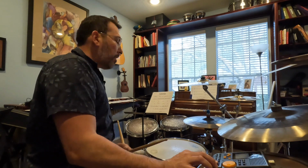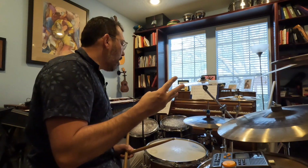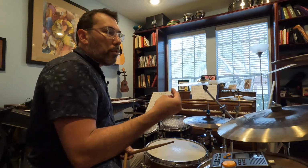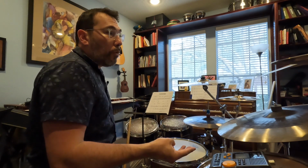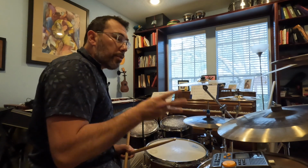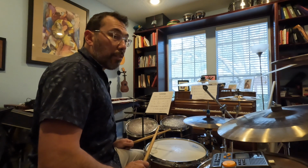Okay, now on the next measure, so this is measure 40, we have a dotted quarter roll going to a shot. Now a dotted note is worth 3 of what that note value usually breaks down into. So we're dealing with a dotted quarter. A quarter note usually breaks down into 2 eighth notes. Because we're doing a dotted note, we're going to think about breaking it down to 3 eighth notes. With double stroke rolls especially, we're thinking about how many 16th notes we're producing. If we have 3 eighth notes, each one has 2 16th notes, so that's a total of 6 16th notes. So that's 1E and a 2E, and then the shot on the and will be the release. And that is a 13 stroke roll.